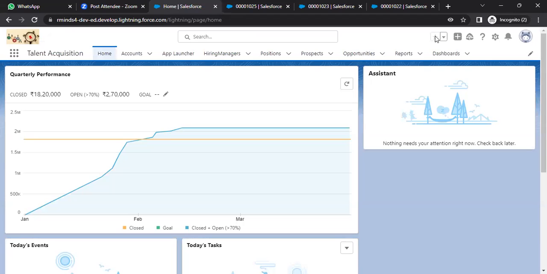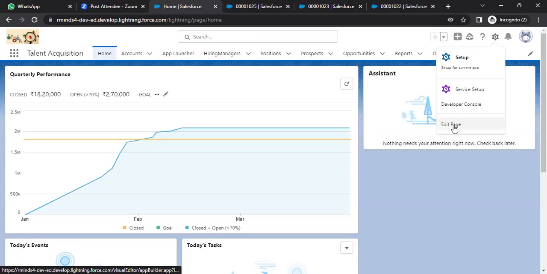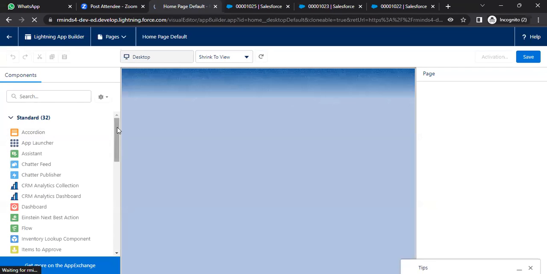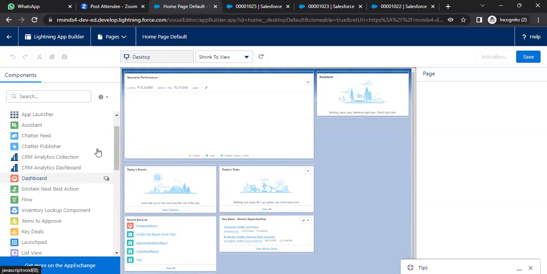So there was some permissions problem. Let me recheck it. So you can add the dashboards component onto your home screen. You need to give permission for your dashboard, if I'm not wrong, to add it.